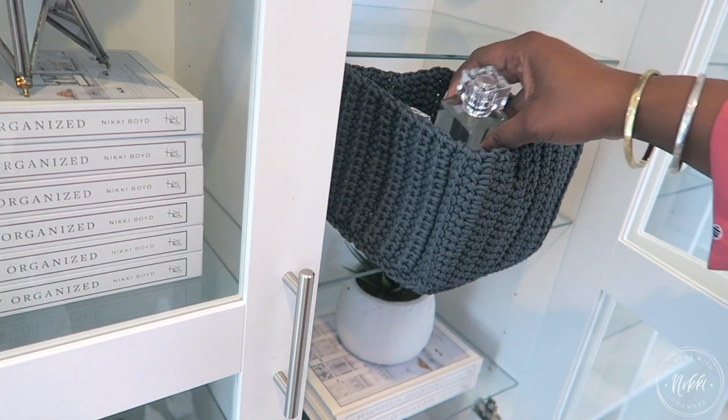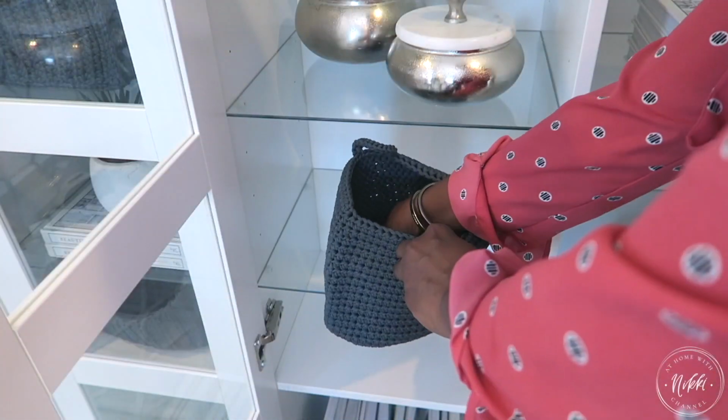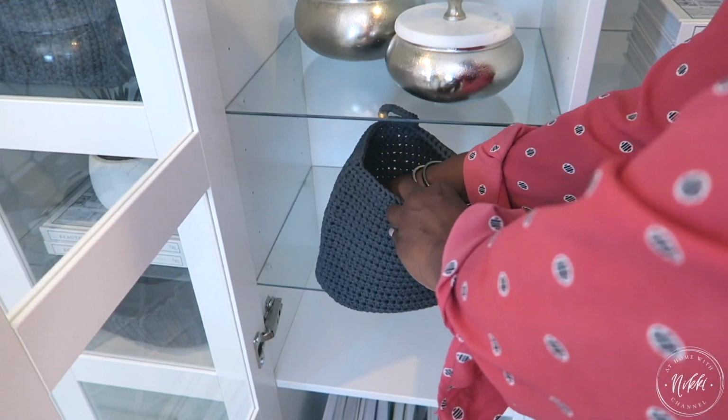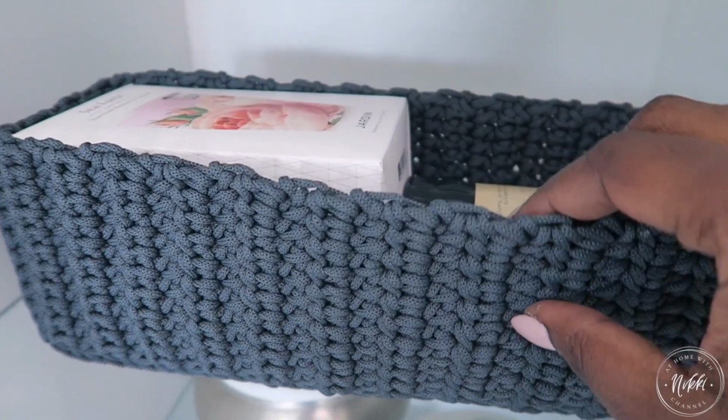I have my room air fresheners and linen sprays. They have a place in this basket here. So I'm kind of categorizing the things. I have all of my candles tucked in here. So again, I don't have to see them, but I know how to get to them.